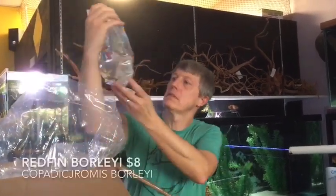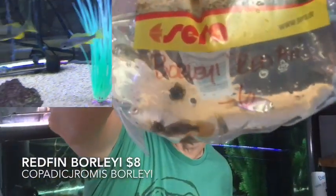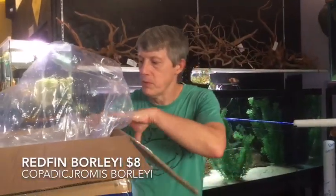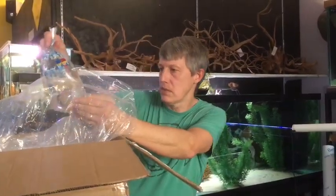Let's see. These are the Borellis. These are red fin Borelli or Borelli. Another Malawian, kind of in the Mabuna group. Stock on those guys. Here is a female Alanacara.